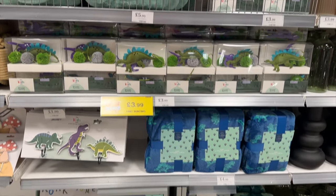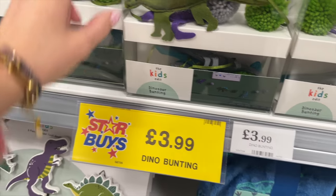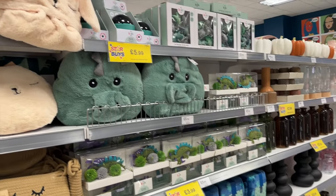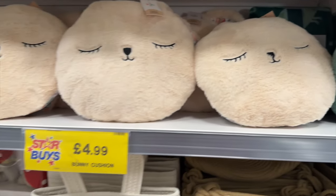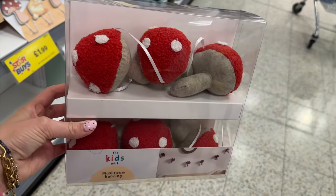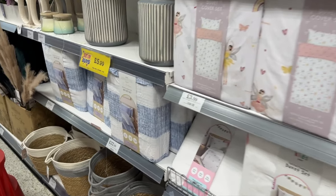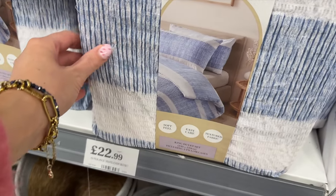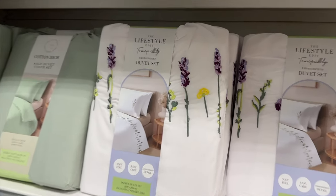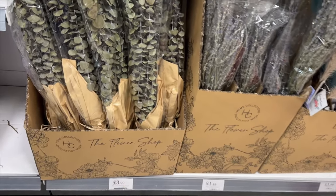Look at this cute little dinosaur bedroom section! I'm wishing my baby was still a baby and not just football-mad, into ugly football stuff and wearing football kits all the time. This is so cute. And even sweeter was this nursery style — I thought it was really gorgeous if you have a child that age and you can design cute things for them before they develop their own taste. Some nice photo frames and duvet covers here too — this one had a lovely textured finish.